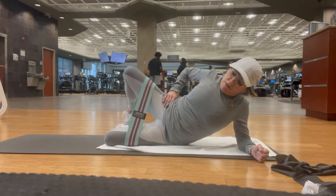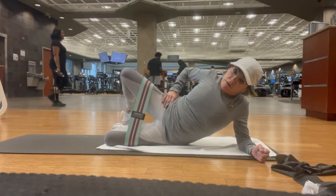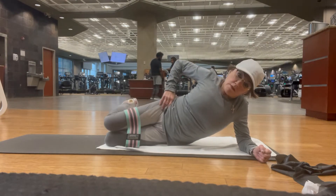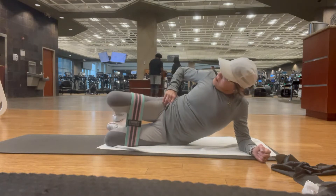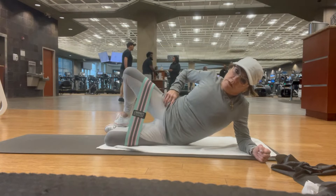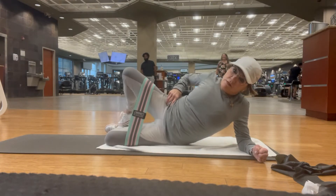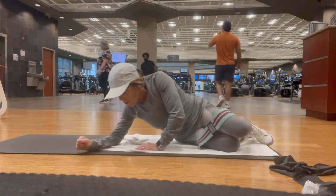If the booty band is too heavy, you can go with no weight or a PT band, because a lot of us don't have that strength. You can do this without a band. I'm switching sides — same thing. You can see a little bit better how that toe is. You're going to find one side that's just going to be weaker than the other, and that's why we do single sides.